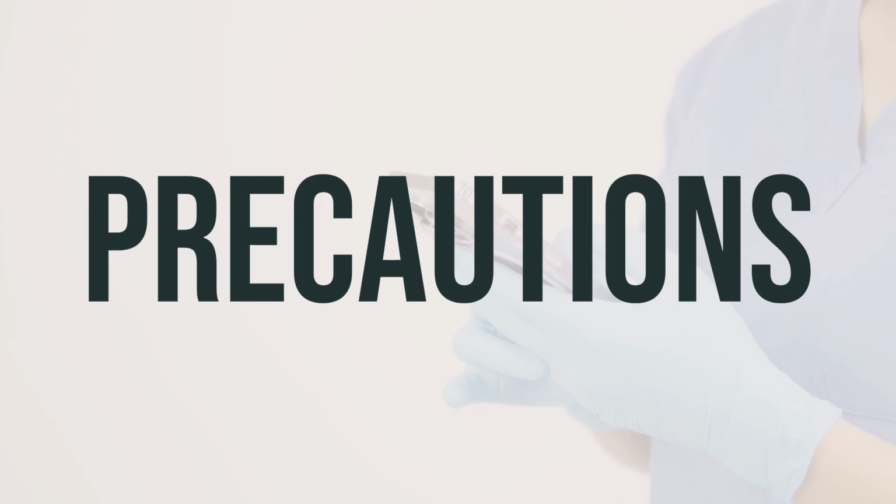Before taking aspirin, it is important to check with your doctor or pharmacist if you are allergic to it or other similar medications. This is especially important if you have any other allergies or health conditions such as bleeding disorders, kidney or liver disease, stomach problems, asthma, gout, or certain enzyme deficiencies. It's also important to limit alcohol and stop smoking while taking aspirin to reduce the risk of stomach bleeding.